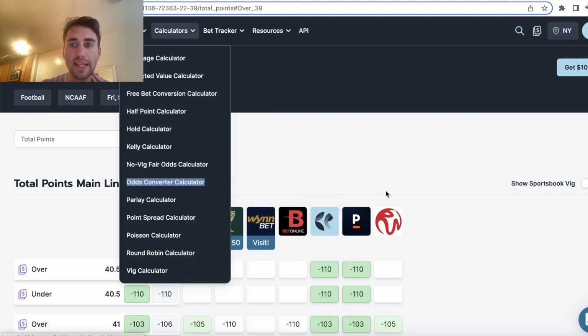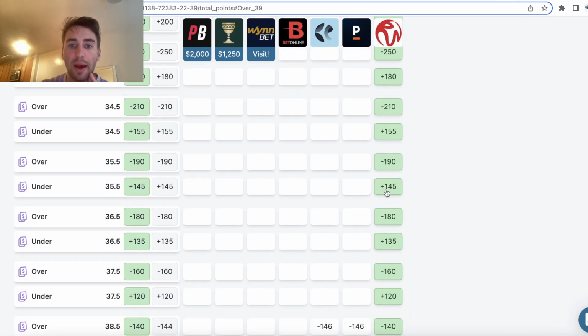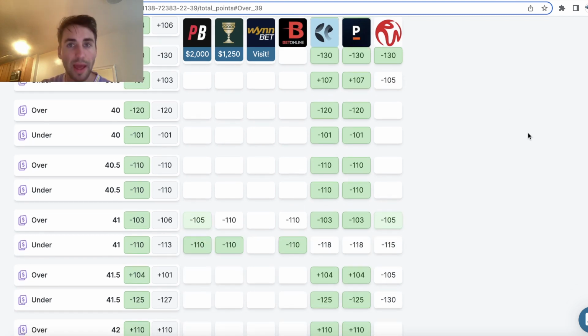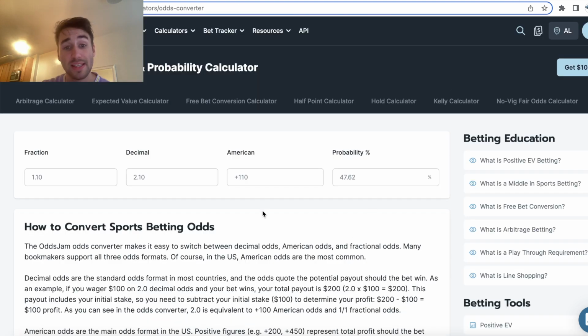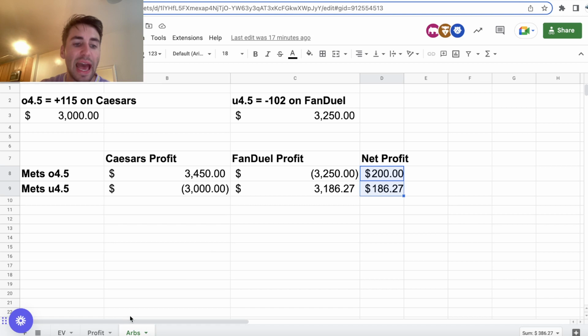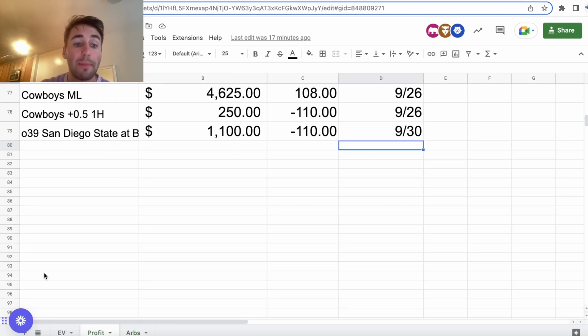But an example I like to give that people need to think about more, right? OddsJam's a data platform. It's all about using real-time data, real-time odds to inform your betting decisions and find sharp picks. And when you're betting at minus 110 juice, you can see I absolutely hammered this bet for 1.1K. So we're betting 1.1K to win $1,000. And I added it to my sheet with all my bets, right?